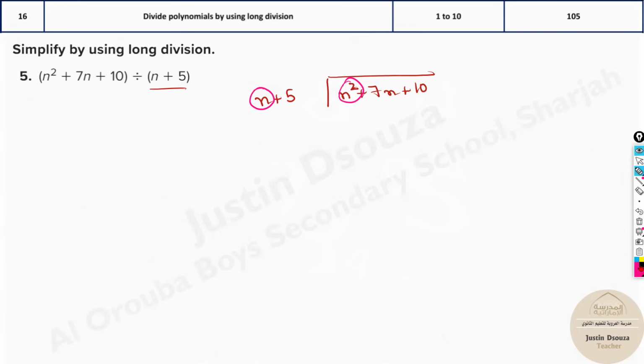Now, what do you do with those terms? You need to multiply this outer term n plus 3, only the n must be multiplied by some number or term, so that these both will be equal. So what do you multiply this with? If I multiply with 1, I'll get n. No, I need n power 2. So if I multiply it with n, n times n would be n square. That's the thing.